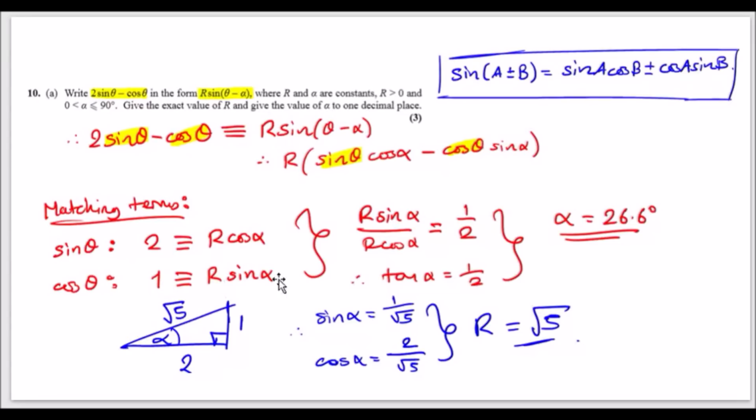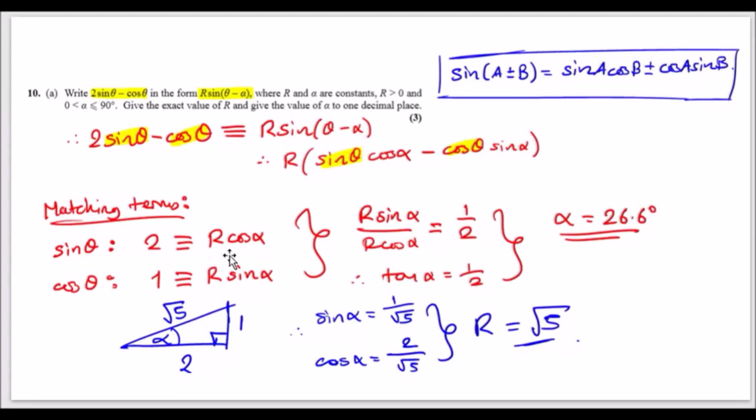And now we can solve for r. So what I did, I just divided these two. The cool trick is that you can make a tan from sine and cos. If you divide sine by cos, you get tan. So dividing the two equations, this one on the top, the first one on the bottom, we get r sine alpha over r cos alpha equals half. Tan alpha, and then the r's cancel out, and then tan inverse of half, you get 26.6 degrees. And yep, it fits within the desirable range.